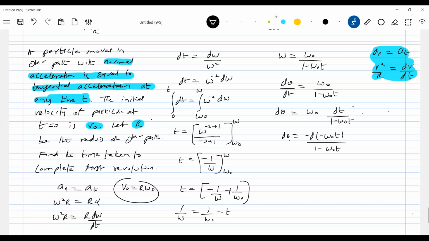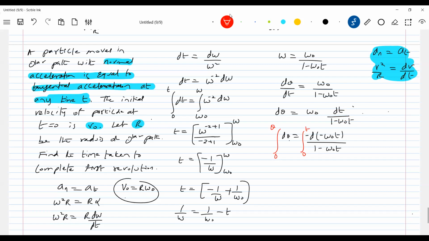Okay, now I think we can easily integrate it so that dθ over the quotient of t should be made equal in both denominator as well as numerator, no? Yeah. So this omega naught, I took help of this one. So further, this should be equal to the limit, 0 to t. This should be 0 to theta.